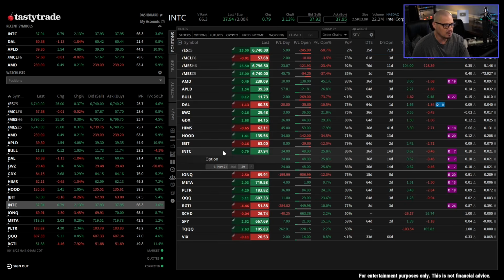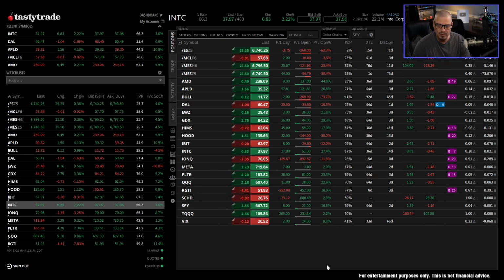Delta tells you the risk on the trade. It tells you your directional risk, whether you're bullish or bearish, whether you're long or short the stock, and it tells you how long or short the stock you are. And if you don't like being as long or short the stock as you currently are, you can do something about it. That's the great thing with options. It's very, very flexible. You can end up in any position that you want to be in, and it's very easy to make these adjustments with options.